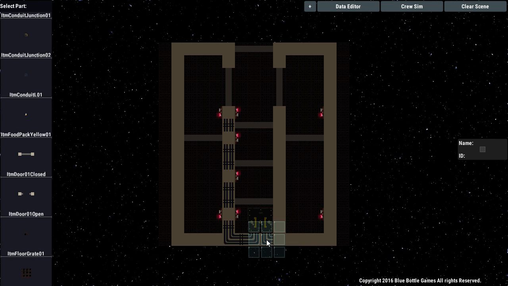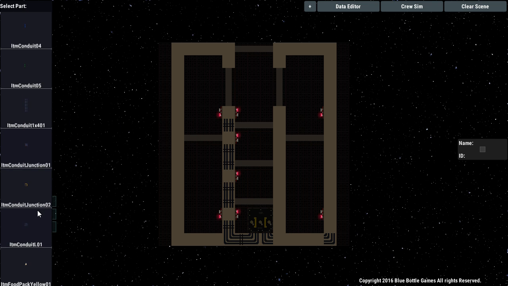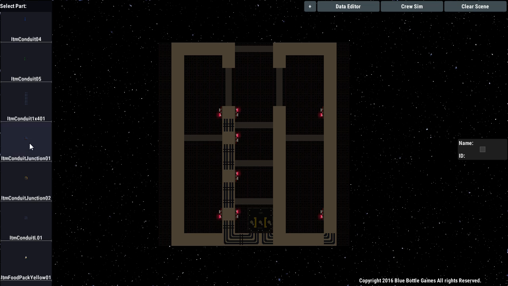I'm going to probably want to route this way and around this corner, so I'll put that out now. And I've also got these junctions. Now there's two different junctions. These red ones will run power. These other ones are for signals, which I've been doing in some other blog posts, for transmitting signals between things that provide data and things that show data.